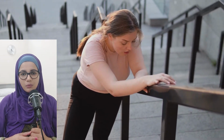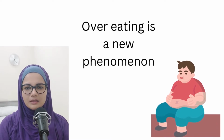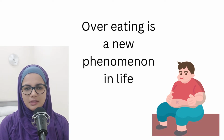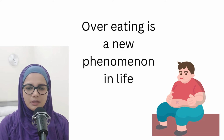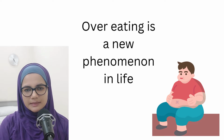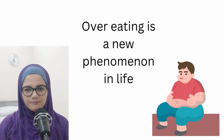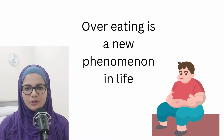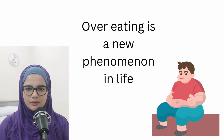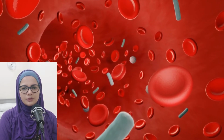So let's discover why it is so. Some doctors have conjectured that the body has a hard time dealing with hyperglycemia because the condition that causes it, namely overeating, is a relatively new phenomenon in human history, whereas hypoglycemia is an old phenomenon that the body has frequently dealt with in the past, and it has different coping mechanisms to deal with lack of sugar or lack of food.